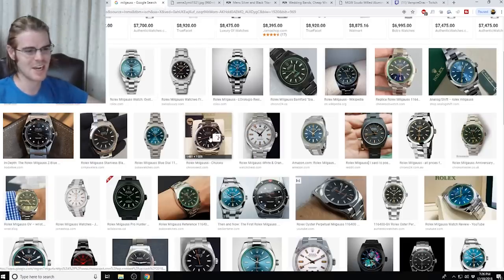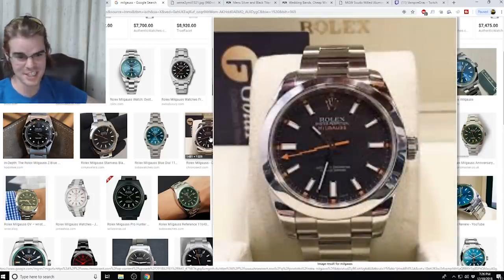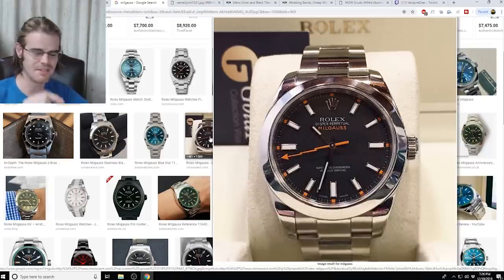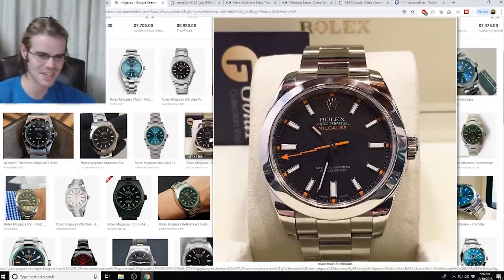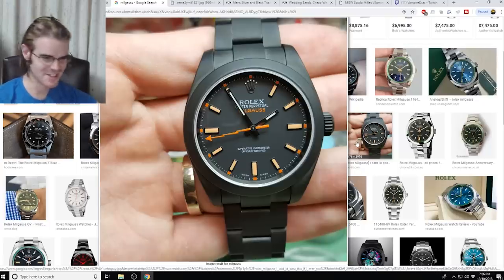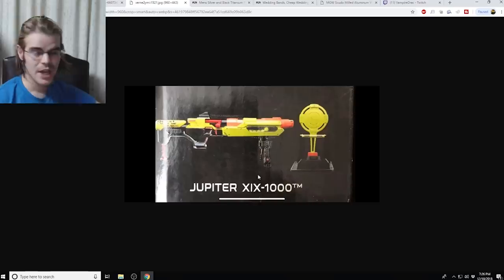We're gonna have to move on to the next one, but just real quick, the lightning bolt trigger also made me think about this. I couldn't help it. This is my dream watch as an engineer. The Rolex company at one point put out this, the Milgauss, and it's got the funkiest thing. You'd think Rolex luxury watches, but I just think this is the coolest thing ever, a luxury watch with engineers in mind. And as such, it has a lightning bolt for the second hand. It's too cool. A lot of people think that these are fake, but they are a real Rolex. They're just not very popular at all. Somebody modded this one. So cool. Someday.